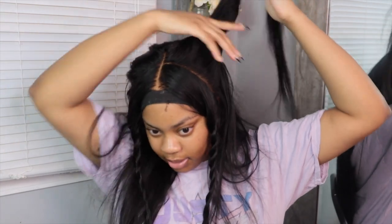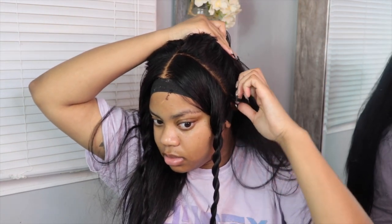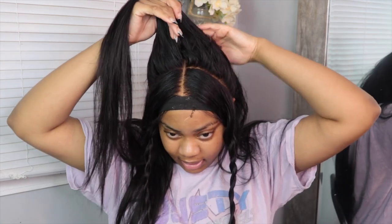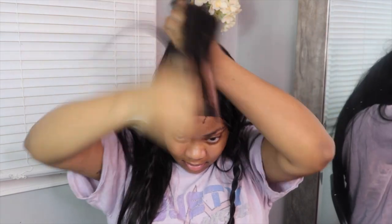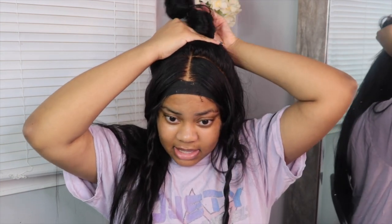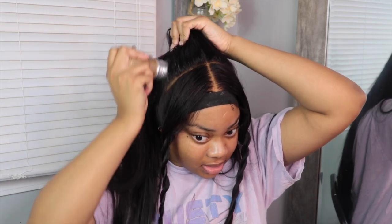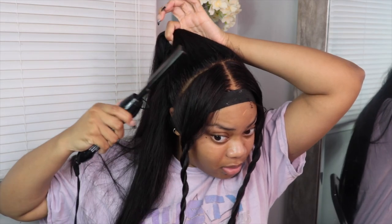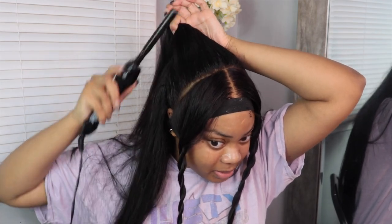Here is the not so fun part. So I'm just going to take some hair and we are pretty much going to do like a half up, half down, just like this. And then the way that we are going to do it is gonna look like little spikes up from the back. It's gonna be so cute. Okay, so I'm gonna take my wax stick and just use this as my mold to sleek everything down. Oh, freak! That was my ear.